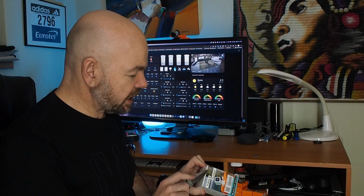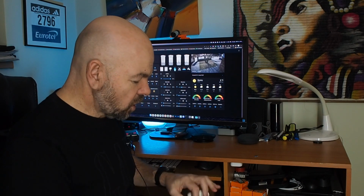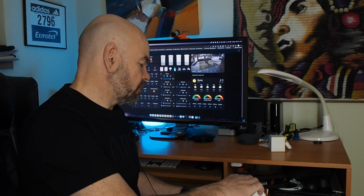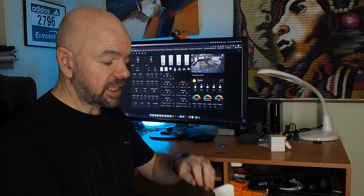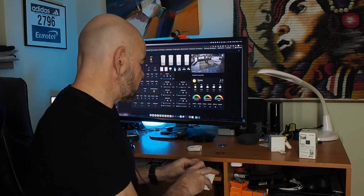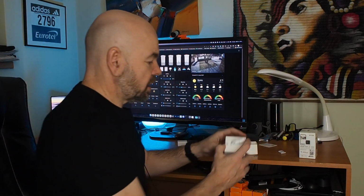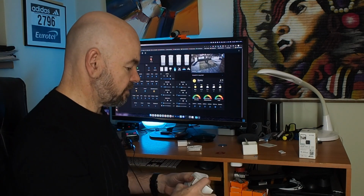So this is a time to take it out of the box. I'm going to just open it, get it out. There you go. I like this magnetic mount, it's kind of nice. The camera has a magnet on the bottom, so you can glue it somewhere and then just stick it, and it holds through the magnet. It's very nice. This is the adapter. I bought it in the US, so we'll have to figure this one out. And then this is the actual camera in here. So let me just take it out. There we go.